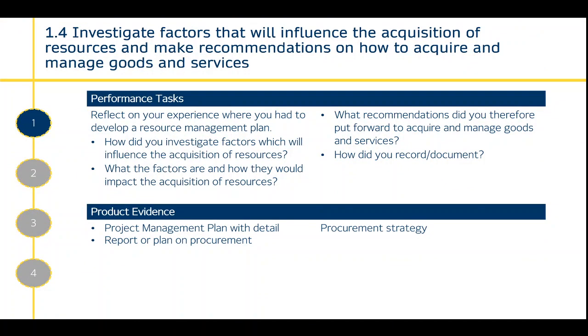1.4. Investigate factors that will influence the acquisition of resources and make recommendations on how to acquire and manage goods and services. For this, you want to evidence that you've been able to identify what could go wrong when you're acquiring resources and what is required to manage the process of acquiring those resources. That could be due to with project processes, having set templates, having set flowcharts about what steps need to be done to acquire the resources, to approve them, and what processes are there in place to manage the goods once they've actually been acquired, where are they going to be stored, and what's the process for monitoring how many there is, do more need to be reordered, and keeping track of all of that.